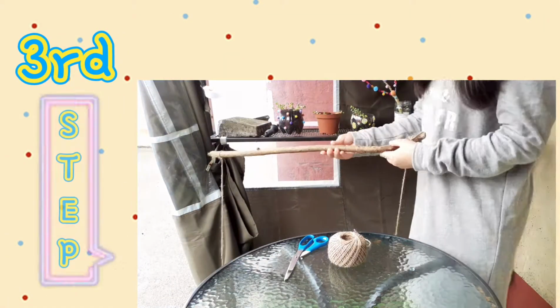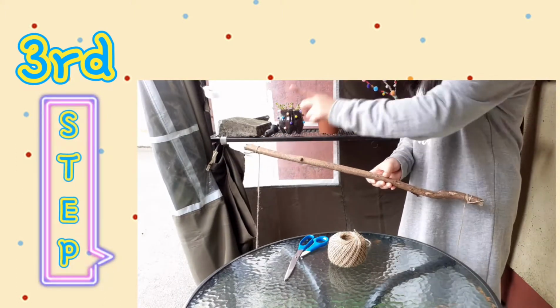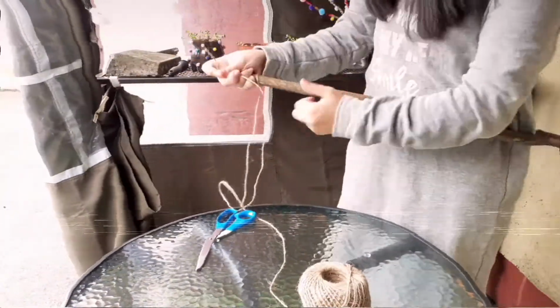For the third step, you just need to... Okay, this is so confusing because I don't know if I am going to use I or you. So I'm just gonna use I.